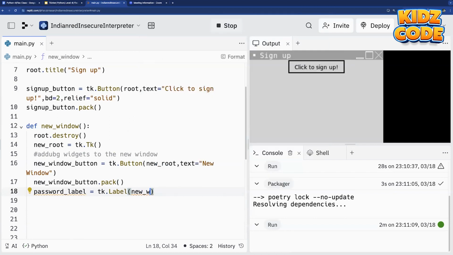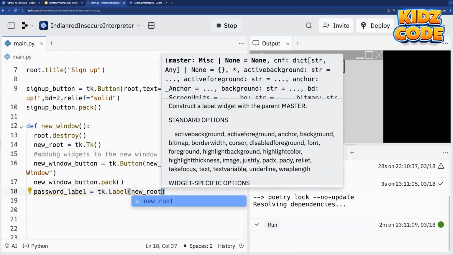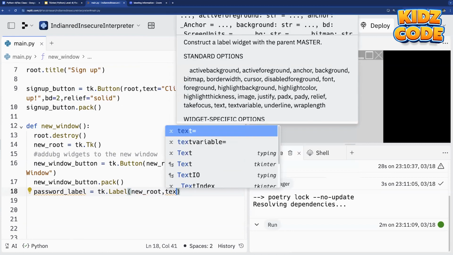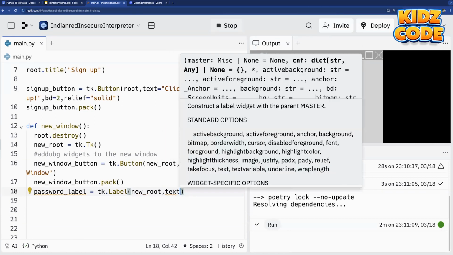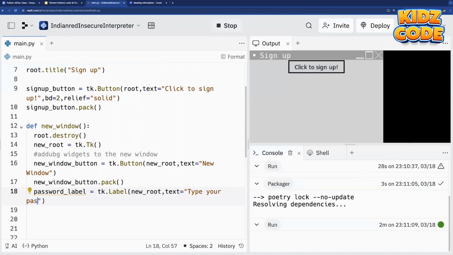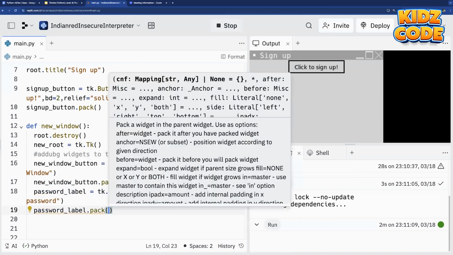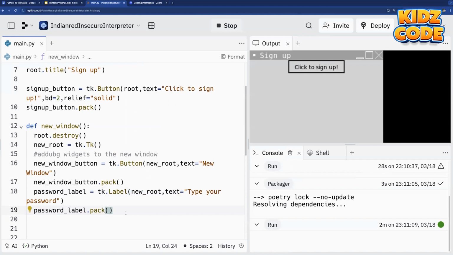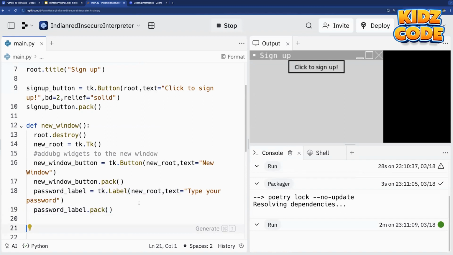That's right, not new window, this is new root. Type your password. Password label dot pack. So I'm done packing my password label.